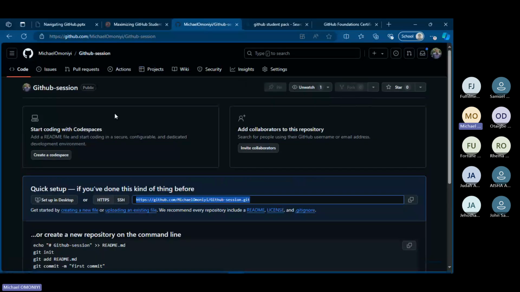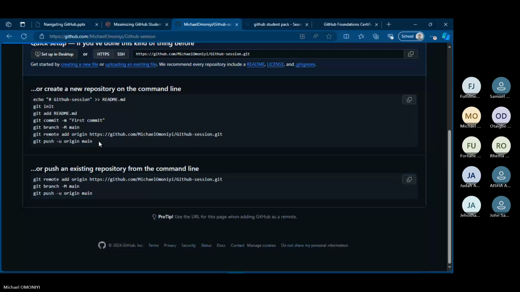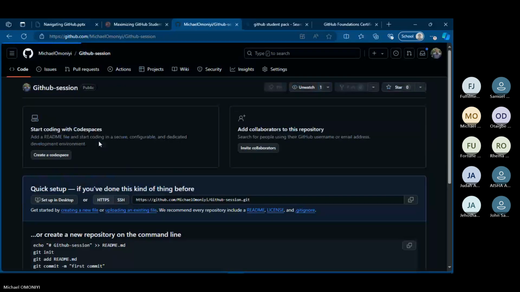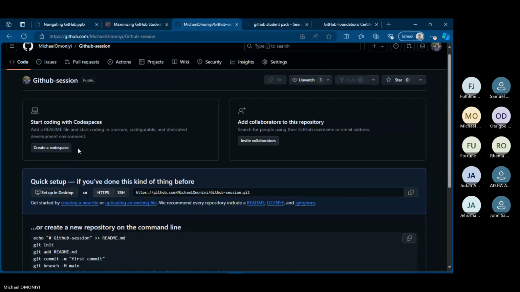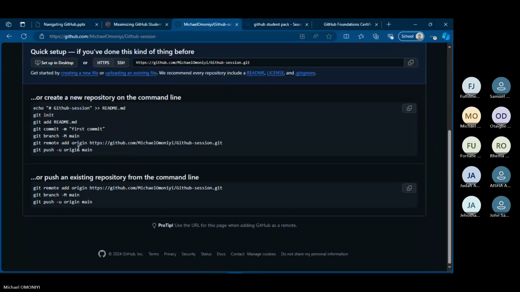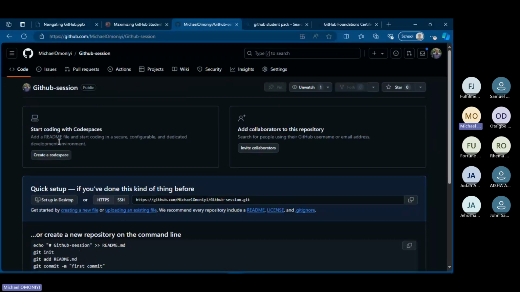You can come here, or you can just come to GitHub Codespaces. I think this might take a bit of time. I want us to round up in the next lesson.